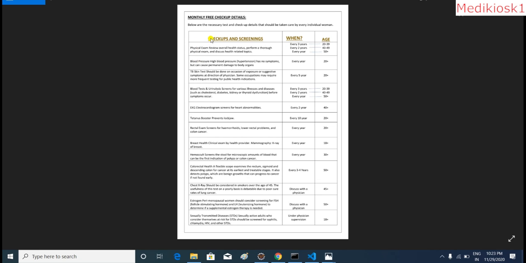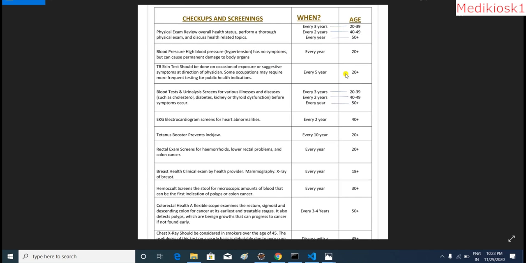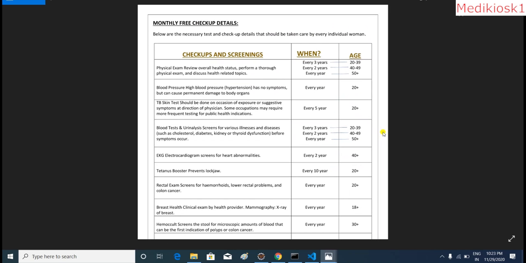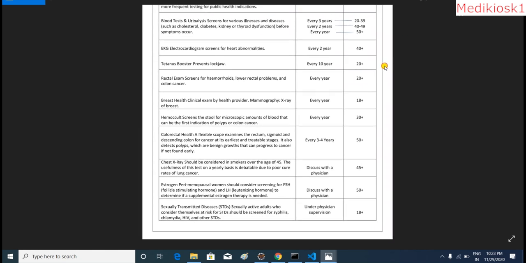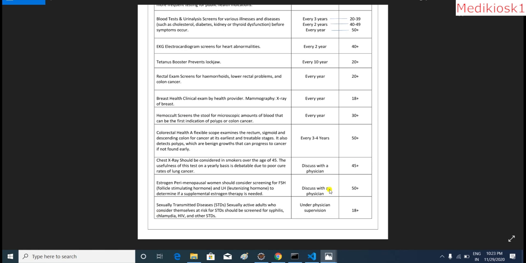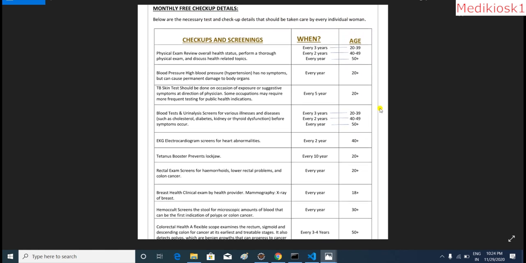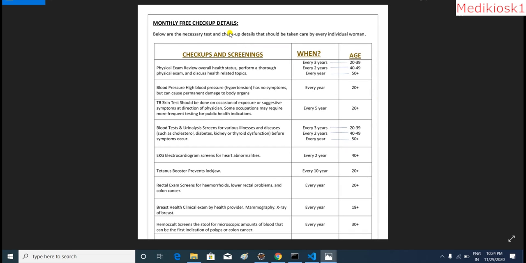So here user can see the details of the checkup and screenings, and according to their age, they can see their checkup. There are different checkups available in our application. Now we close it and go to our main application.